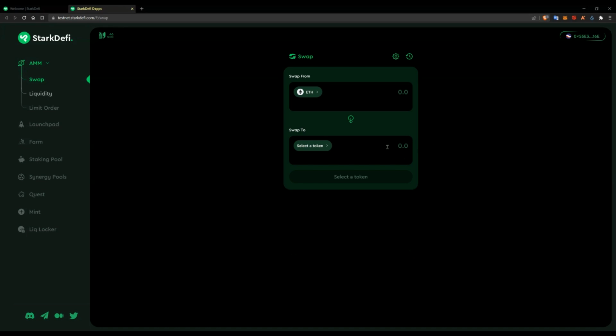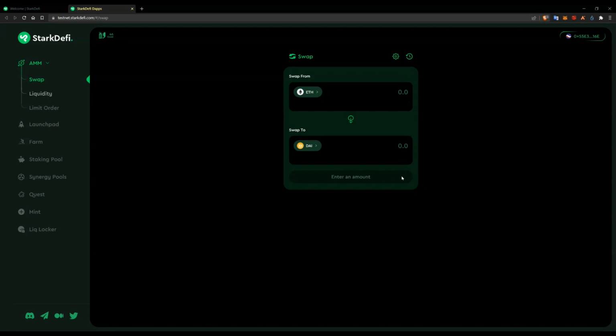If you wish to swap from Ethereum to DAI, you can either type in the amount manually or choose from the fractionalized percentages. You can also view additional details such as the current price of the transaction cost, expected amount, route, slippage, and price impact. Once you are ready to swap, confirm the transaction and sign it.